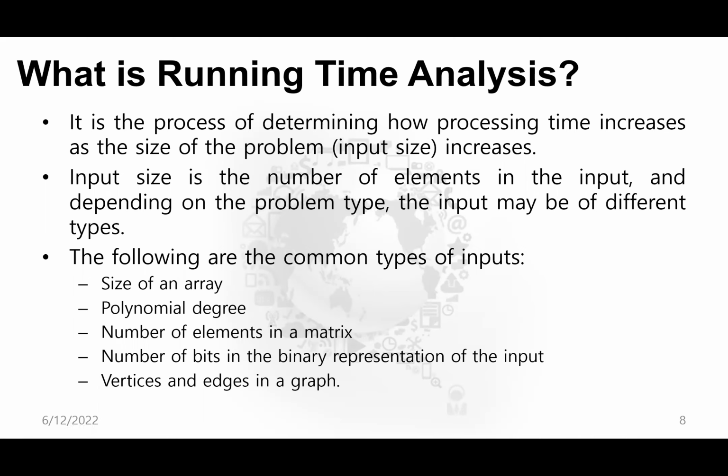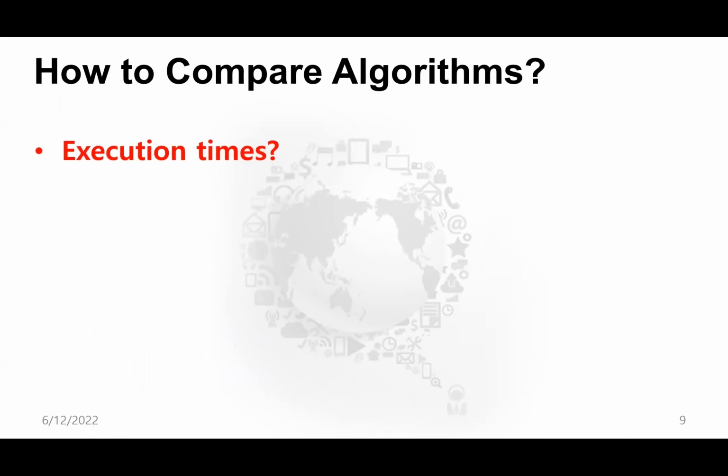For example, these are some of the common input types. Like the size of the array, if what you're processing is an array, or the polynomial degree, if it is related to a polynomial expression, the number of elements in the matrix, or the number of bits in binary representation, or if you are dealing with a graph, then your input can be the vertices and the edges in your graph. So these are some examples of the input.